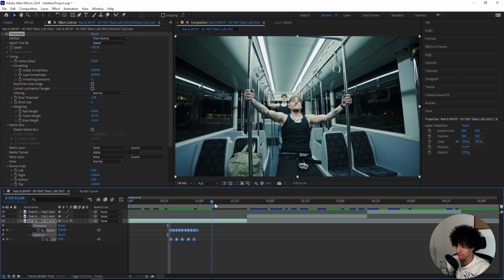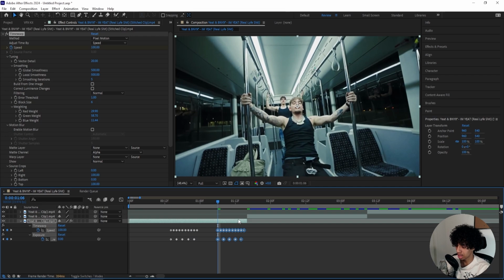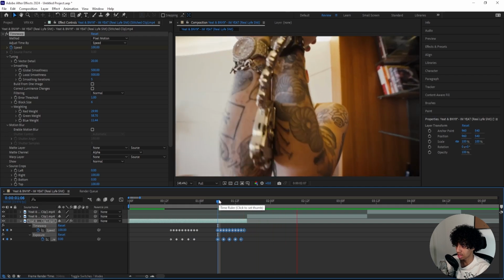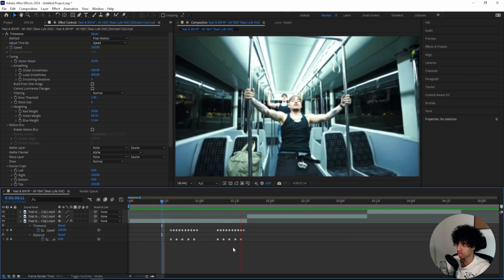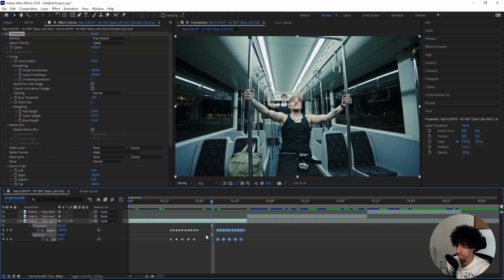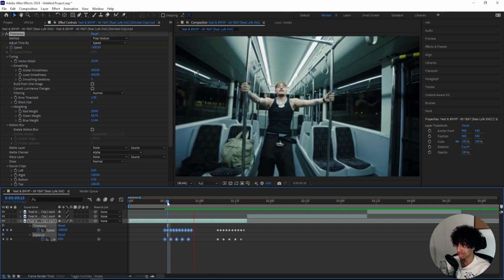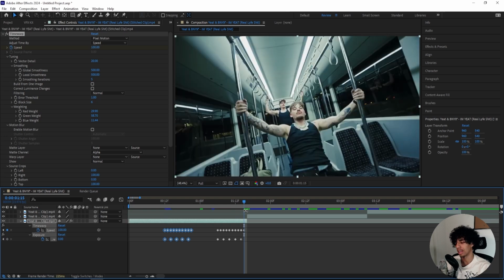Make sure to leave some space in between here so the video can play. And then when it's played, I'll add it in right here at the end. So now we got this going on. We need a little bit more space in between here, so I'll drag these back a little bit, but not too much, just like this. And then you can add in like a flash transition here at the end, and it will look really good.